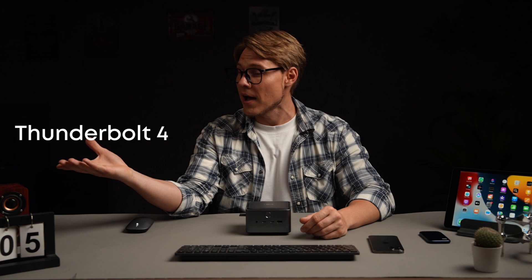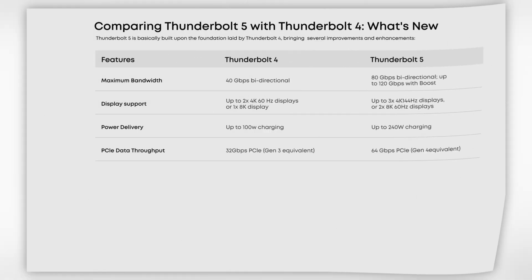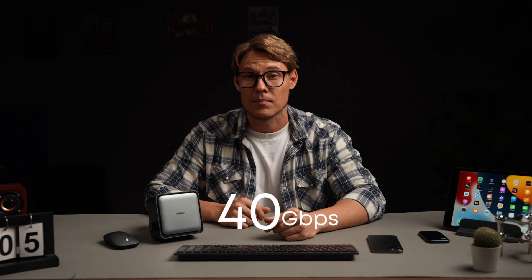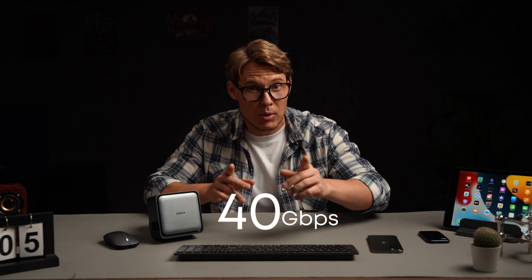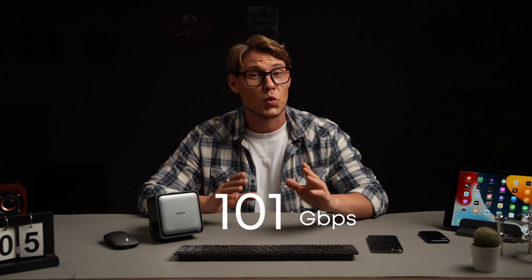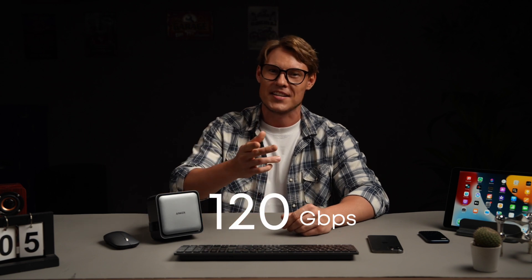Let's talk about it. They may look similar, but Thunderbolt 5 upgrades will blow your mind. Maximum bandwidth: Thunderbolt 4 offers a maximum bandwidth of 40 gigabits per second, while Thunderbolt 5 doubles it to 80 gigabits per second. And if you need extra performance, it can hit 120 gigabits per second with boost mode. Insanely fast.